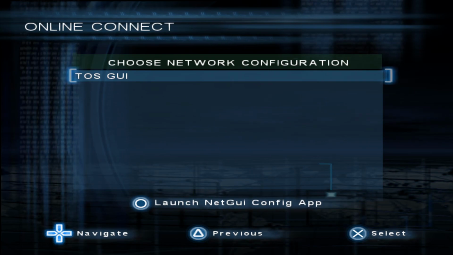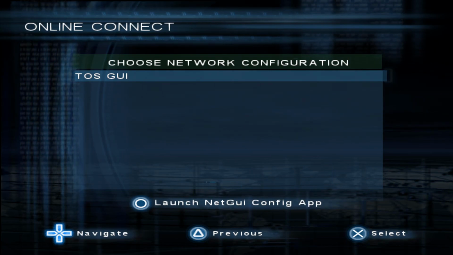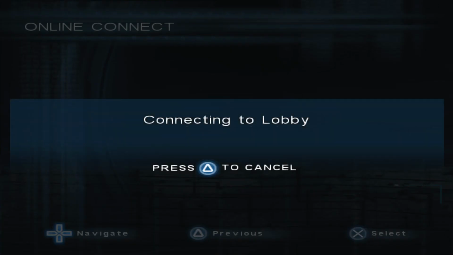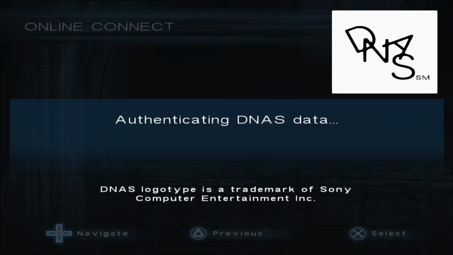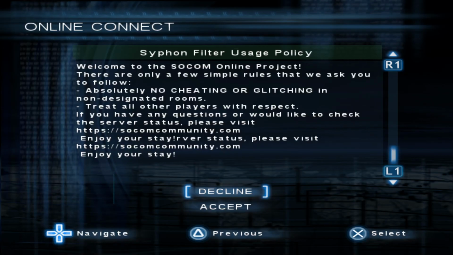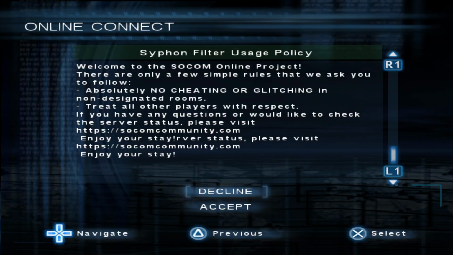Okay, so after you did the net GUI, it should appear right here. Like now you can see I already have one. Press X. It's now going to try to connect to the lobby, and next is going to try to pass DNS, which is the authentication process for Sony games. And it should pass right about now. Yep, retrieving universe region list. That means it works.